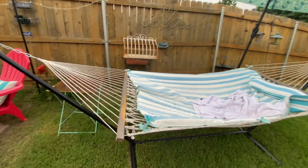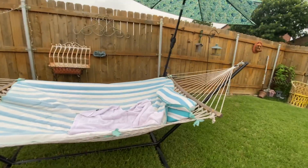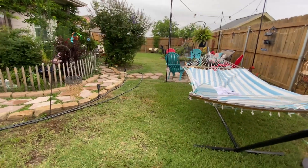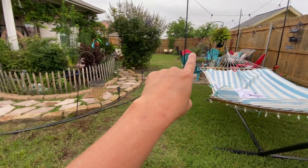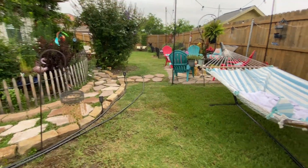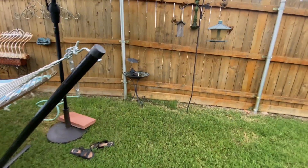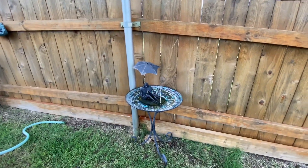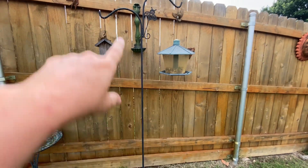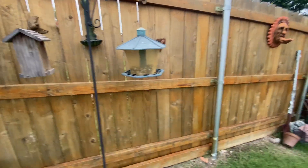This is our hammock — I was out here yesterday laying in it. It was really nice because the guys came and mowed, but I still do the weed eating on the path and in the garden, so I got very hot. Then I got myself a popsicle, got on my hammock, and it was nice. And then this is my bird area — I have a bird bath that I keep filled with water, and bird feeders. I need to refill both of them.